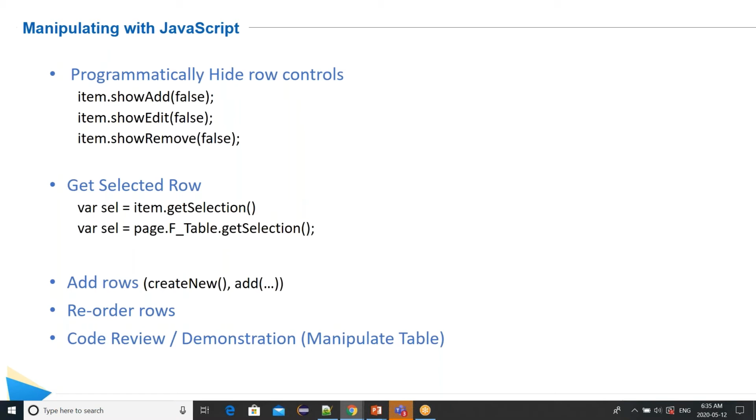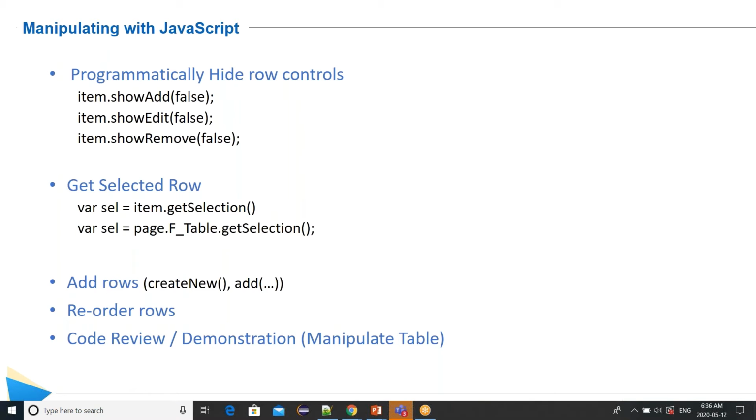It's usually done in the on-click event of the table because at that point we know that it has been selected. If you are going to be asking for a selection from a table, make sure you do a null check, or that you check that the selection is not equal to -1. And then generally, when you're done with a selection, the recommendation is to set the selection to -1. And that will clear the selection off of the screen, and it will clear the selection out of memory.